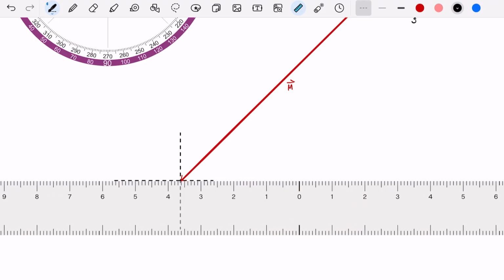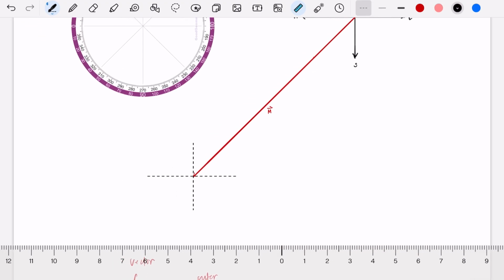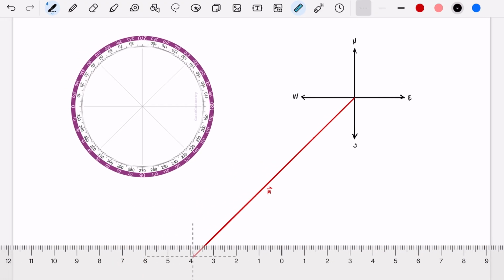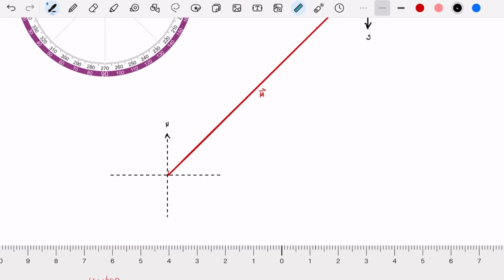Good. Okay, now another thing that we have to be mindful of is the consistency in our directions. If this is how we oriented our north, south, east, west, it must be the same all throughout, like the Cartesian plane, which defines our directions. So let me just define this again by saying that this is my north, this is my south, this is my east, and this is my west direction. And again, guys, you have to be very consistent about that.